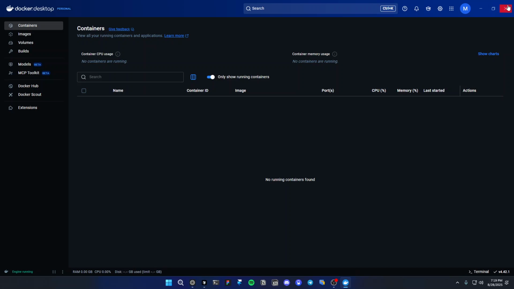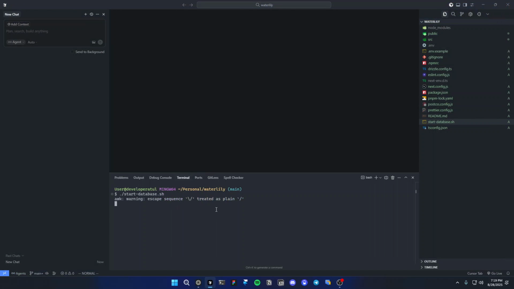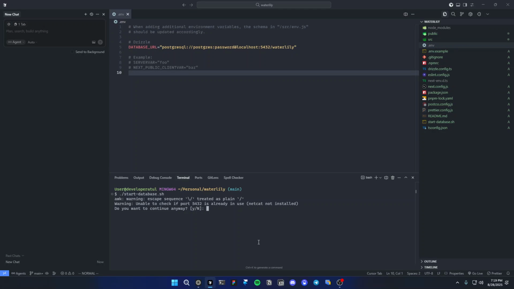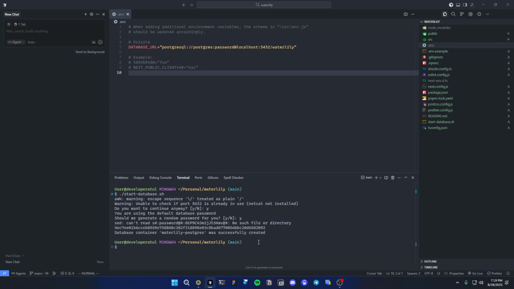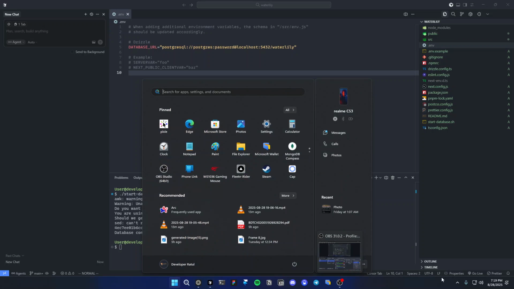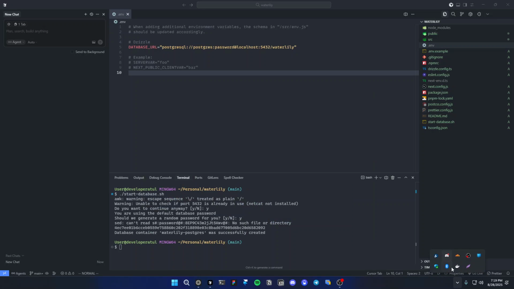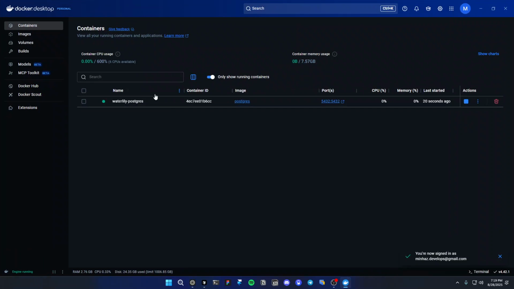Great. So what's my password? I'm assuming it's that, but let's double check from the Docker instance.